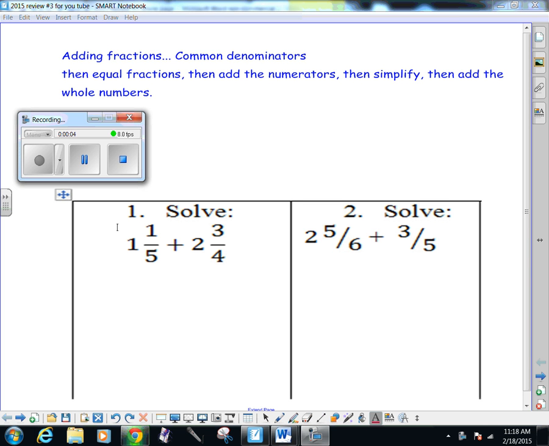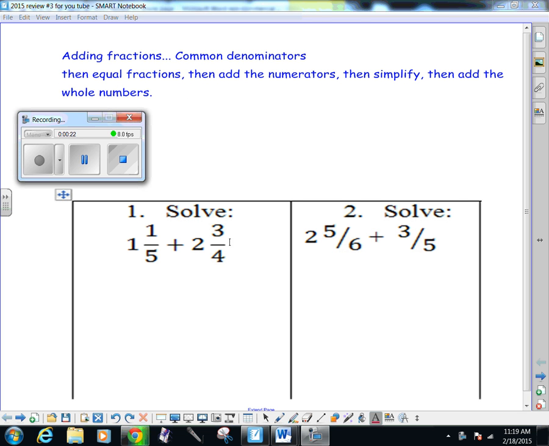So we're just going to do a quick fraction review here and go through each of the operations. If you are using this to help you with your homework, please make sure that you write everything that I write. Do not just copy the answers. So the first problem, and you'll notice up here at the top for each problem I've got the rules for what you need to do.